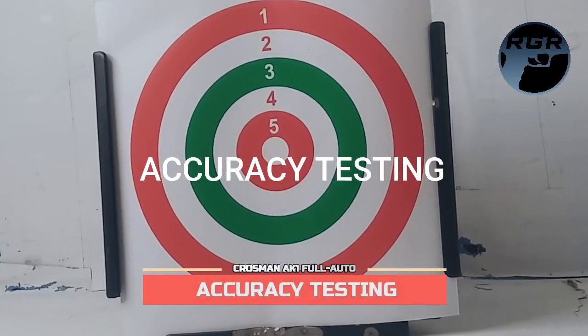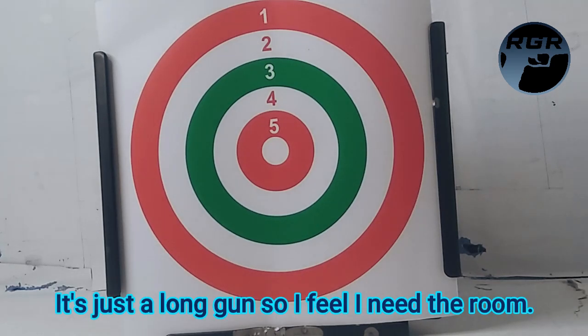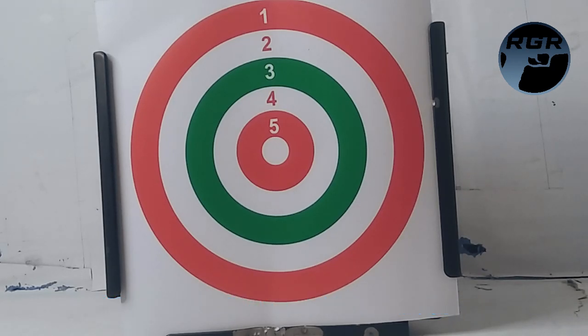Alrighty guys, I am back. I got another 28 rounds loaded up. I'm going to back up a bit further this time than normal. So I'm going to back up about maybe 12, 13 feet. And I'm going to be at a rested position, so I'm going to be resting on something. So let's see what we can do with this. So I'm going to back up here, put it on semi-auto obviously, and then let's see if I can hit that circle in the center. Alright.